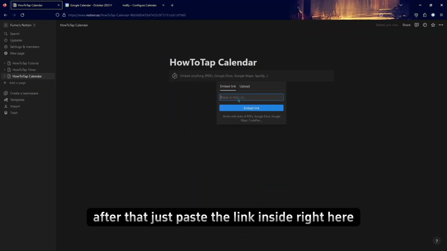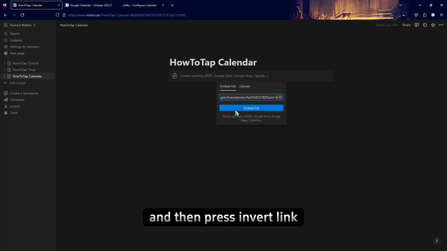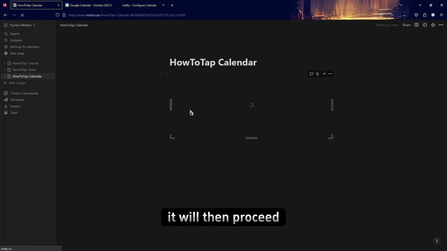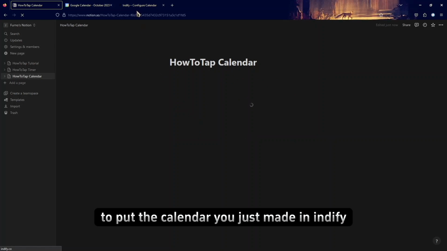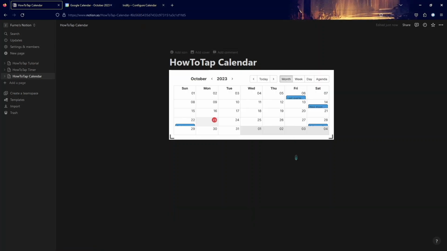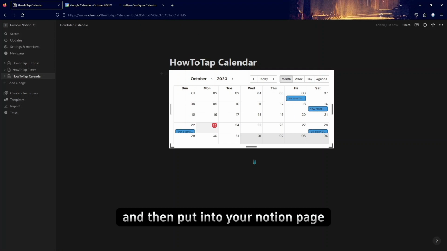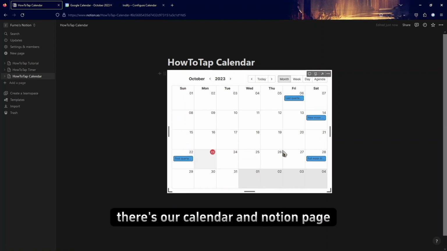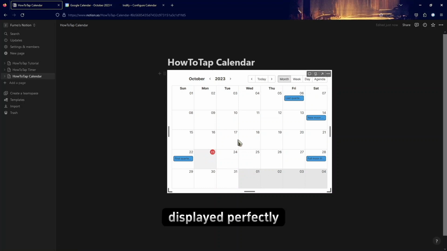After that, just paste the link inside right here and then press embed link. It will then proceed to put the calendar you just made in Indify into your Notion page. And there we go. There is our calendar in our Notion page, displayed perfectly.